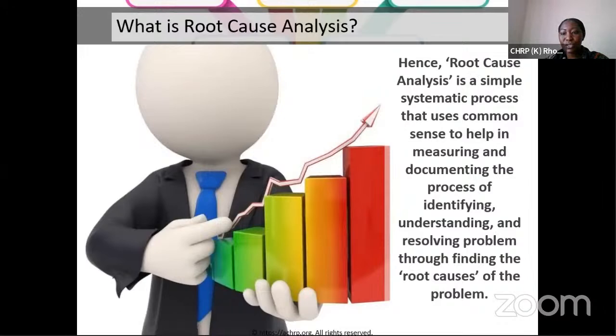And just to summarize, root cause analysis is a systematic way. It is not a haphazard way. It is a very systematic process that uses common sense. Some things you just need to use common sense. It's not scientific, but it helps in measuring and documenting. So what are we measuring and documenting? The identification. You have to identify what the problem is as the first line of defense.